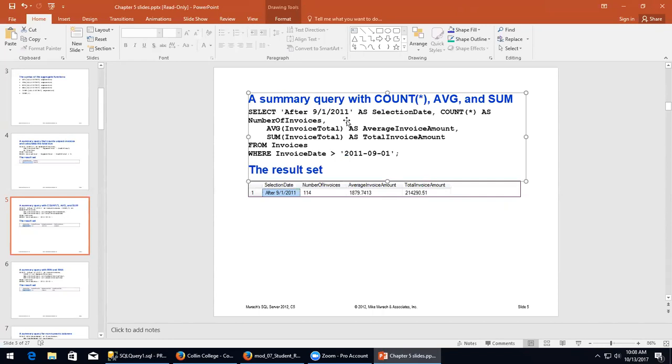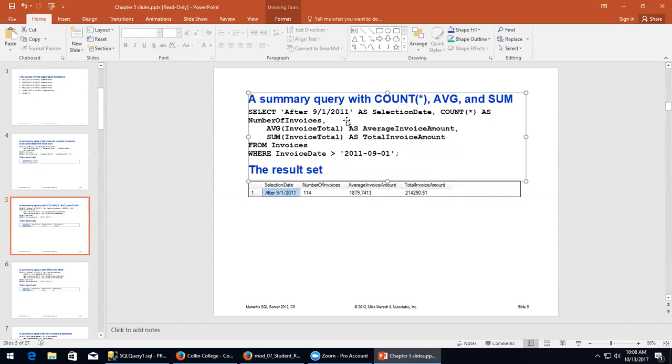The output of an SQL query usually feeds a web page, so it is usually processed further. So I'm not too worried about putting something on there like after 9/1/2011. I can do that at a higher level. I'll do that in the web page.